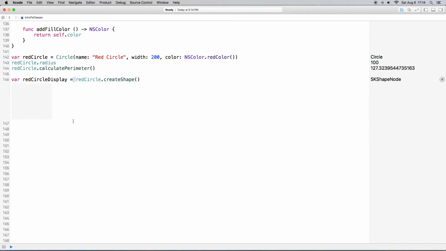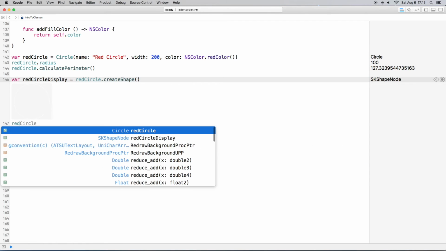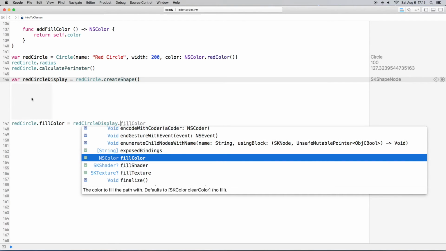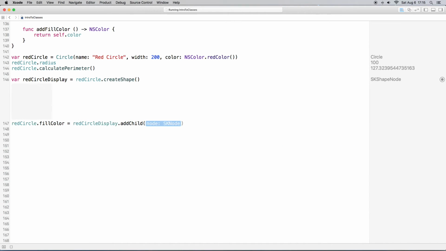And then the next thing I want to do is fill in this circle. So I'm going to say redCircle fill color equals redCircleDisplay, and I'm going to do the add fill, oops.